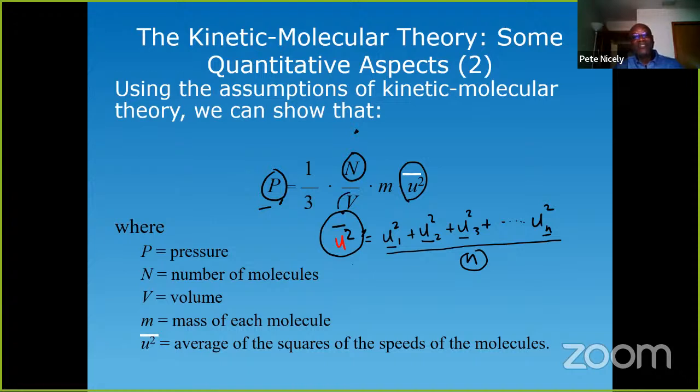And then here we see that there's an inverse relationship between the pressure of a gas and its volume. Again, that makes sense. That's Boyle's law, right? If you were to reduce the volume, that means that the average distance traveled by the particles would be shorter, and therefore they will collide with the walls of the container more frequently, and therefore exert a greater pressure on the walls of the container. All right, so those are just some relationships that we can explain based on the kinetic molecular theory.